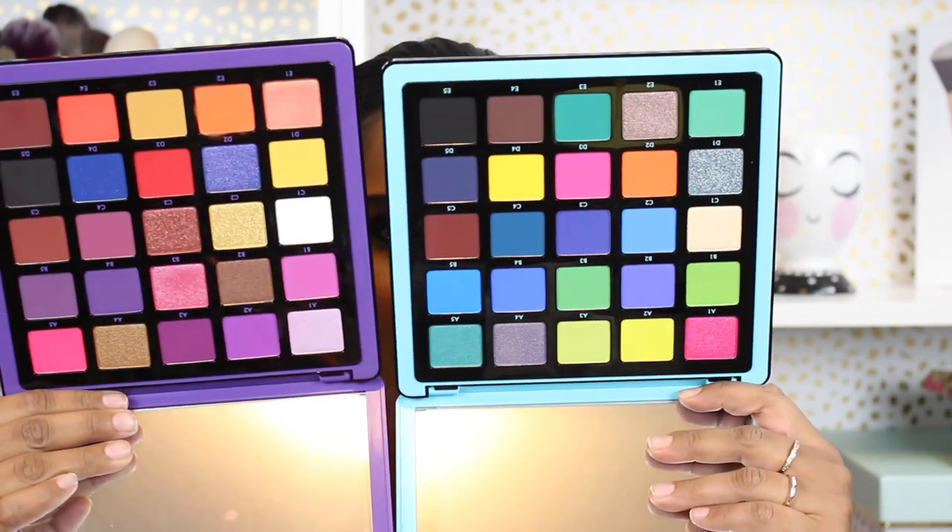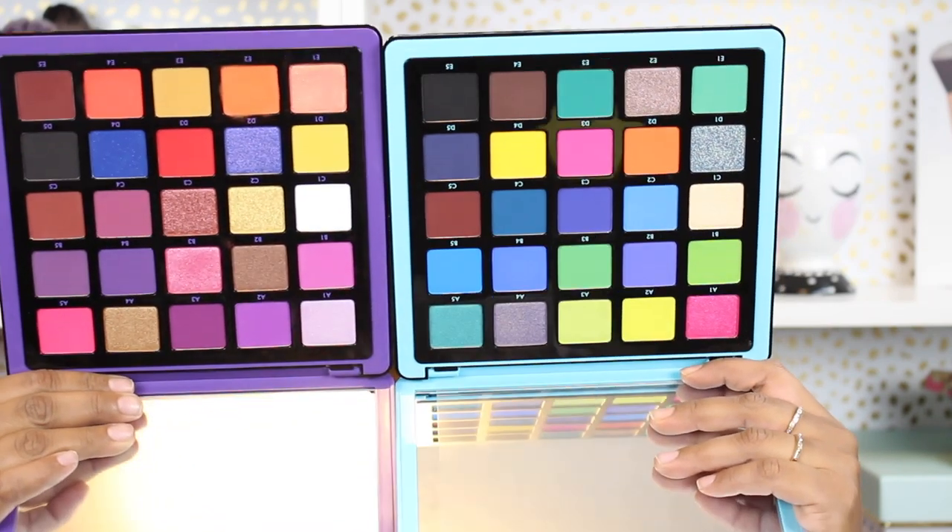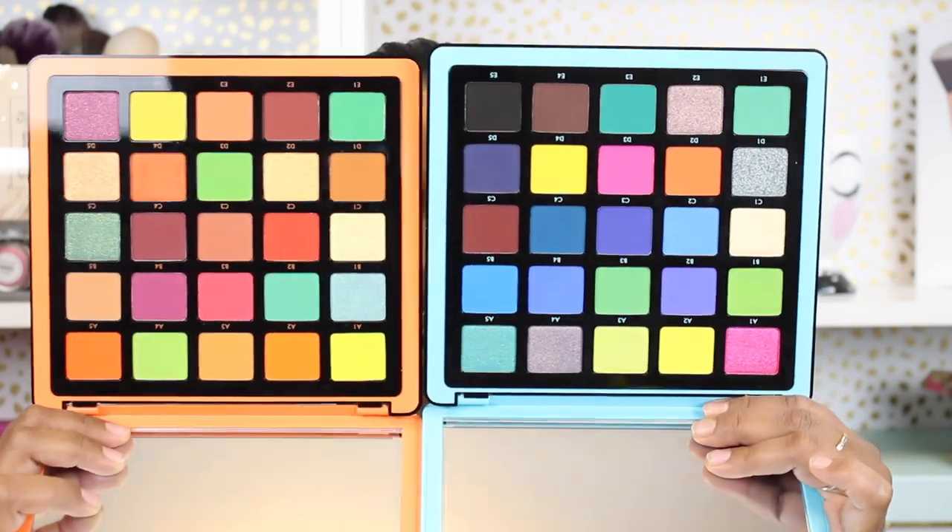This way at least you guys can see if there are a lot of repeat shades just by eyeing them. This is the only one I've used on my eyes — it works like a pressed pigment shadow. Right off the bat, if you don't like pressed pigments, you're not going to like these palettes, because you have to pack them on rather than blend. I've never seen Anastasia do this much color — they didn't just subtly do one colorful palette, they went in hard. So I'm starting with swatches grouped by color, like people were doing with the photoshopped palette comparisons.